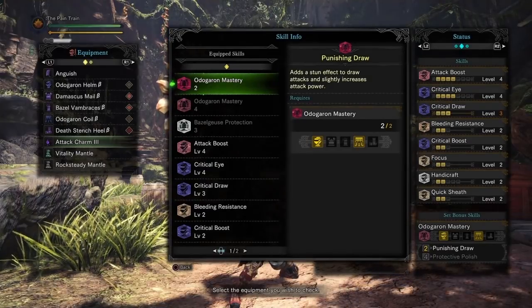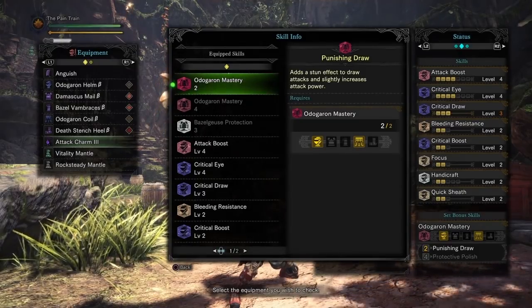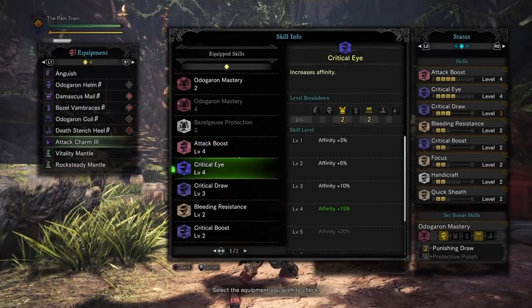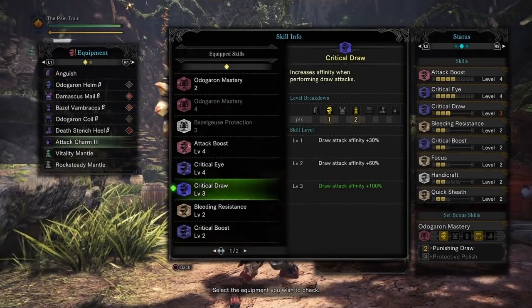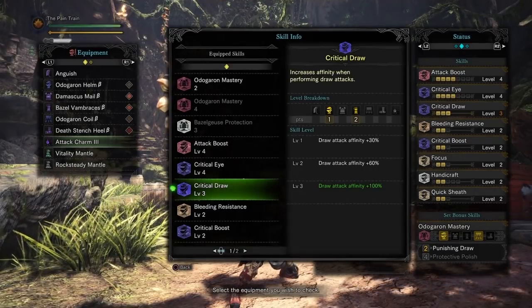So here we have Odogaron Mastery 2 that gives us Punishing Draw that adds a stun effect to draw attacks and slightly increases attack power. We have Attack Boost level 4 that increases attack by 12 points and affinity by 5%. We have Critical Eye level 4 that increases affinity by 15%. We have Critical Draw level 3 that increases affinity by 100% for draw attacks, which is basically all that we're gonna use in this build right here.